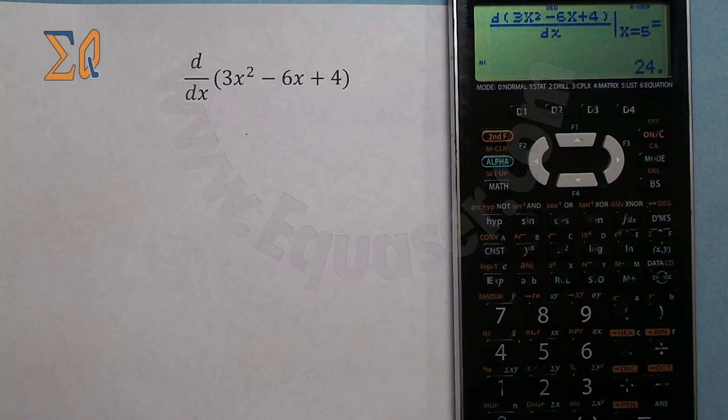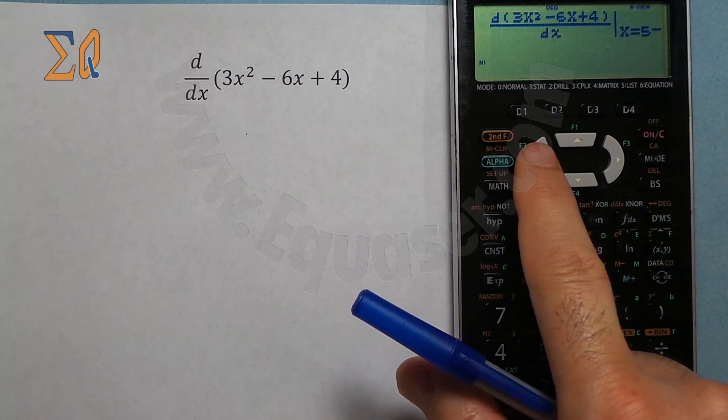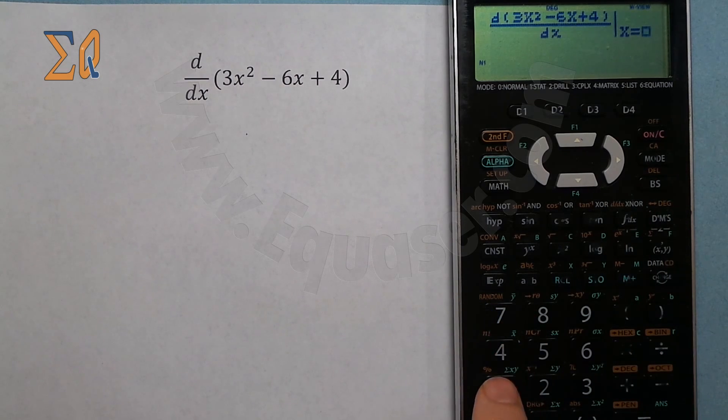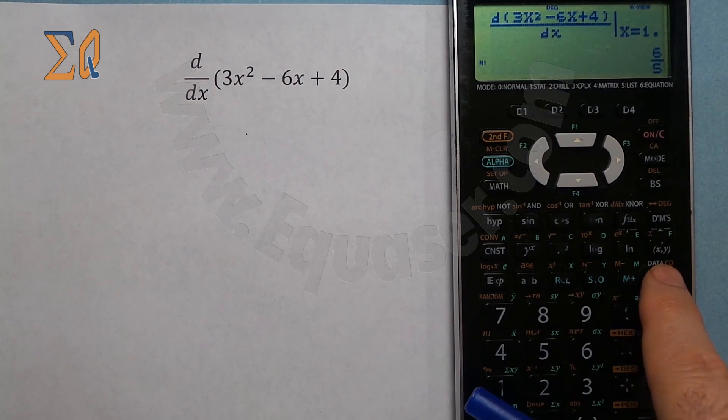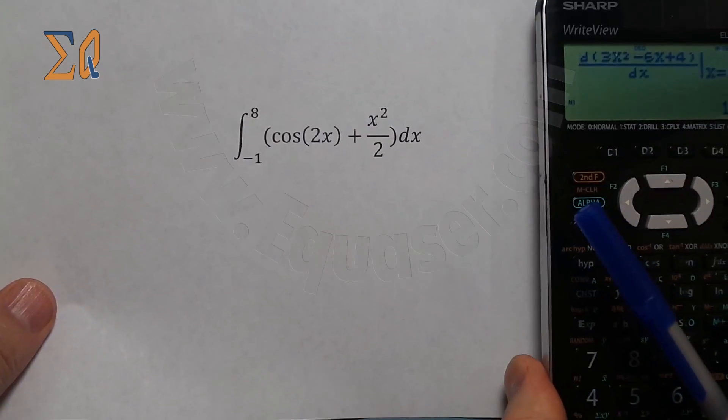If you want to evaluate it for some other value, with the left arrow just press it and then backspace. Let's say 1.2, so that's the value. I'm pressing this button to get decimal value. Now let's do some evaluating of an integral.